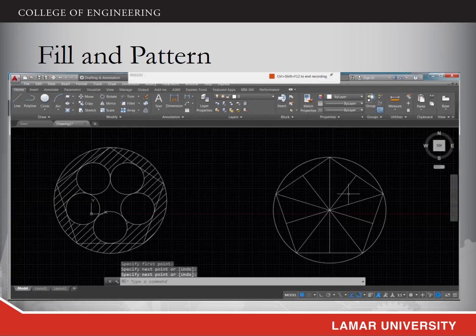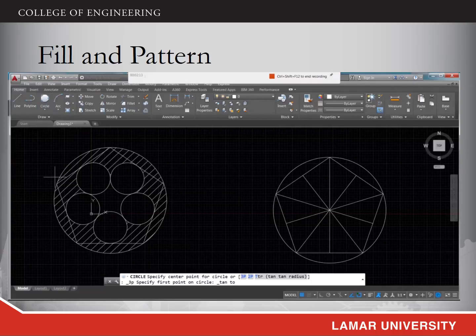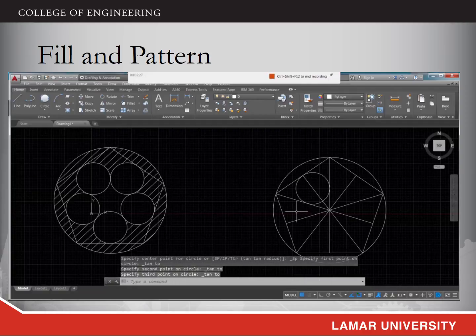And then let's start with the drawing of the smaller circle. Here, to draw this circle, we have to use the tangent method. And you should know that this circle will be tangent to the edge here. At the same time, it will be tangent to this straight line and this straight line. So we will click these 3 lines. Now you get the first circle.